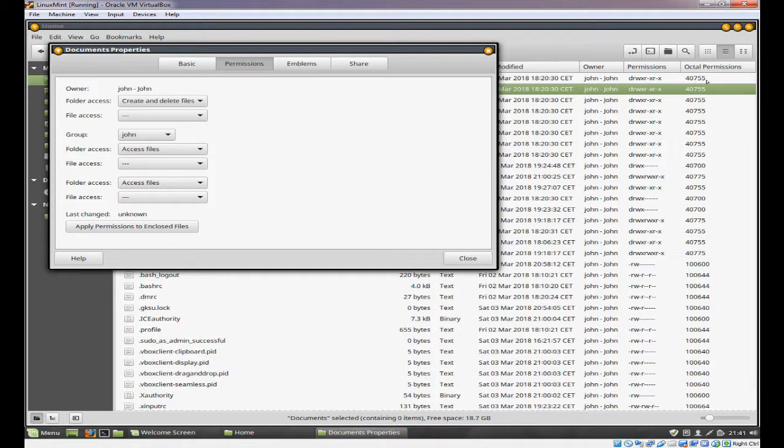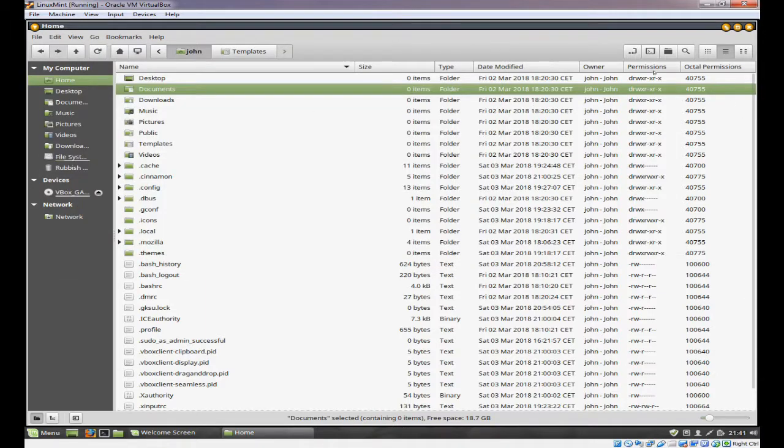It's about 755, 644, this type of thing. There are lots of different types of permissions based on, there we are, 644, okay, about what you can do. So if we have a look down here, okay, 755, this is fairly normal for directories and folders. Let me just close that for a moment. Okay, so most directories and folders will be 755. If it's a hidden or a special one, then there'll be different permissions on that.